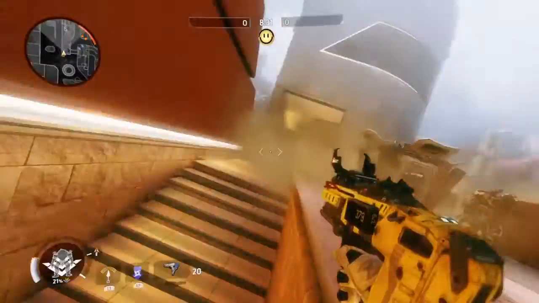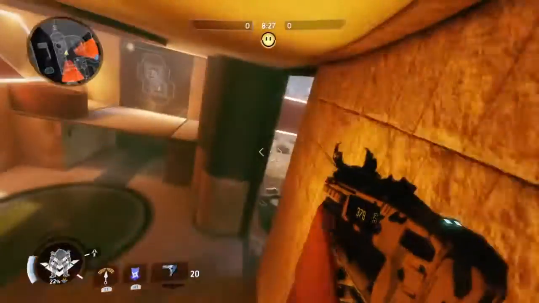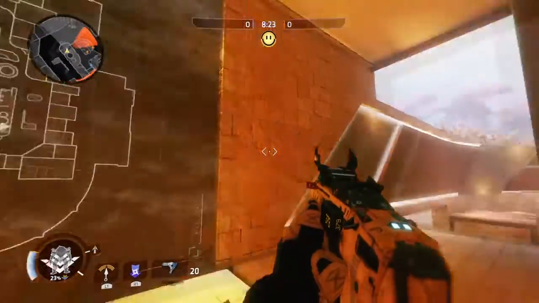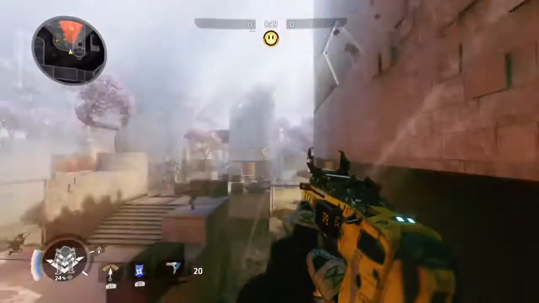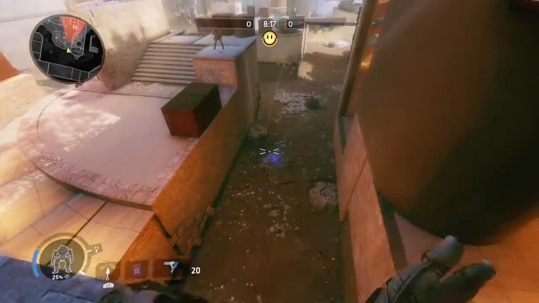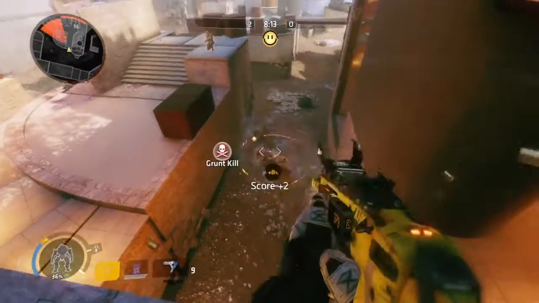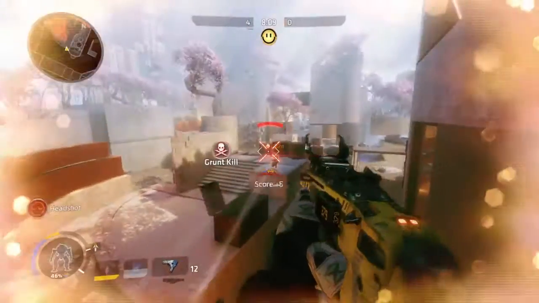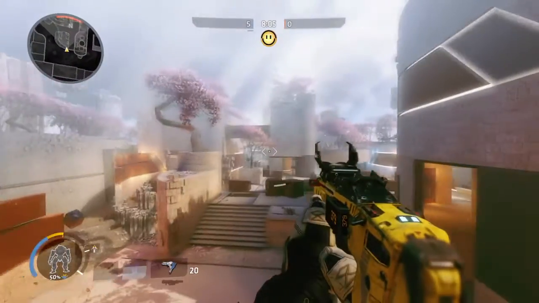You can see that the artists or designers really had a keen eye on how they put in the lighting. They really focused on how the buildings are connected to each other, how they play within each other, and where player versus player fights will occur, and where Titan versus Titan fights will occur. And that does bring me into the next section as well.